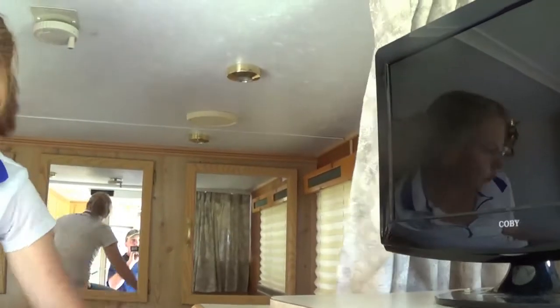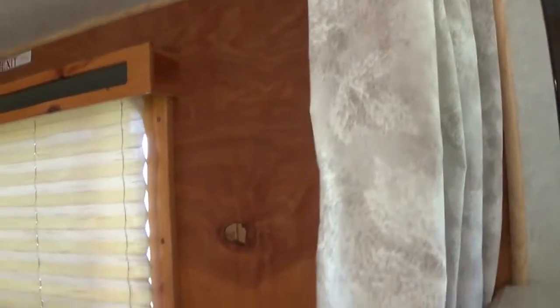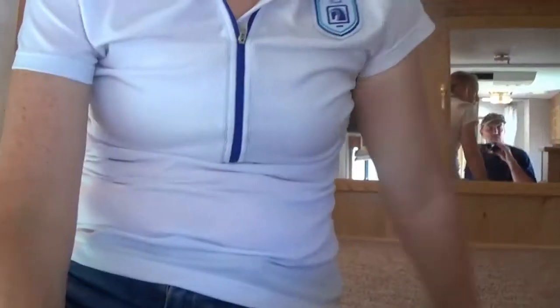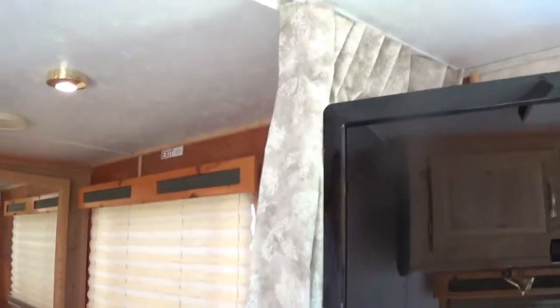You've got a speaker up here for the stereo and a speaker over there. We did have a leak in this trailer a while back, and my husband and I fixed this wall. So this wall is different from this wall. To be honest, I like this wall better — I like the natural look. But this is the original wall, and that's the wall we replaced due to the water damage, which has been fixed. So that's not an issue anymore, but it is a little bit different.